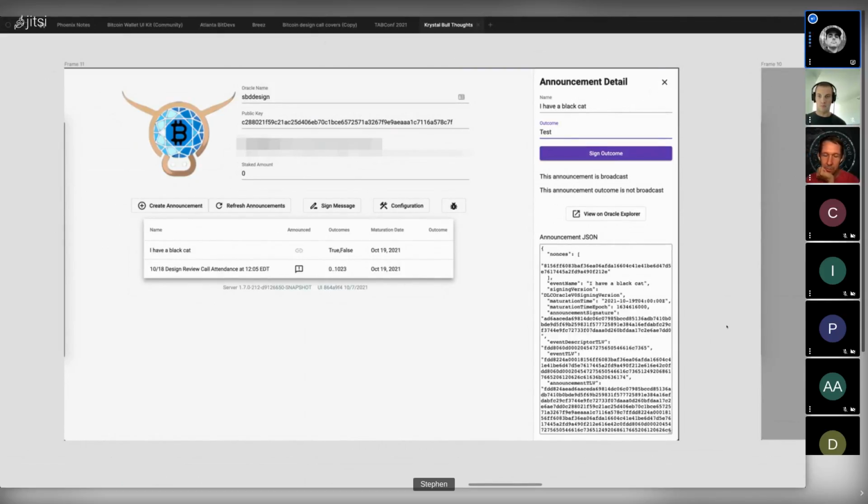I think the way I heard Ben talk about this, at PlebFi, essentially the benefit of the Oracle is that they can announce and sign, but the Oracle has no idea if people are using their announcements and contracts.